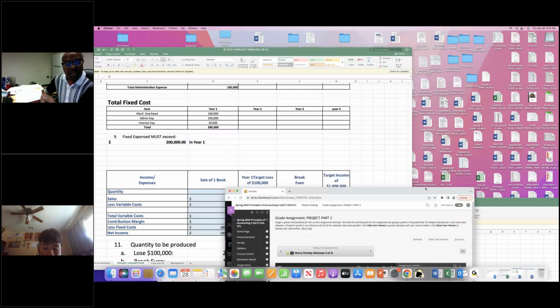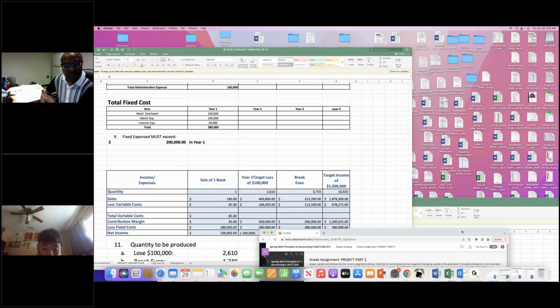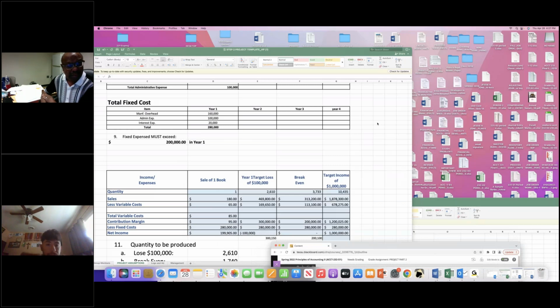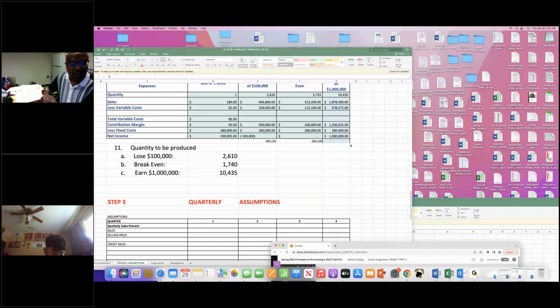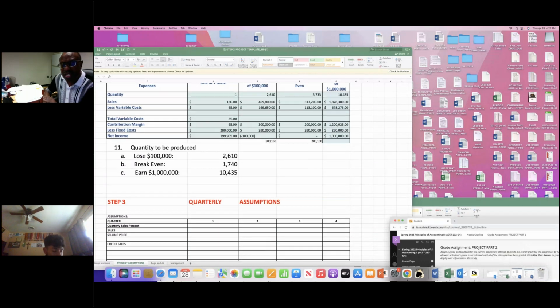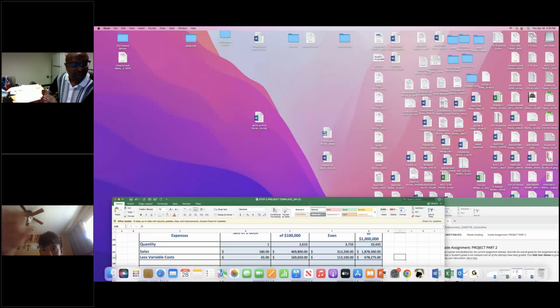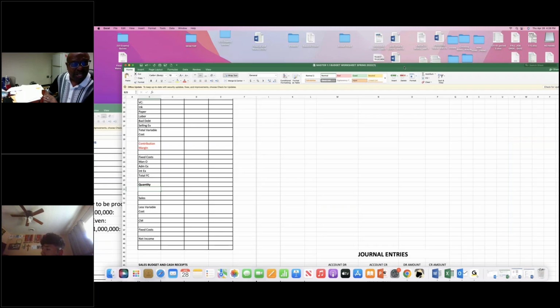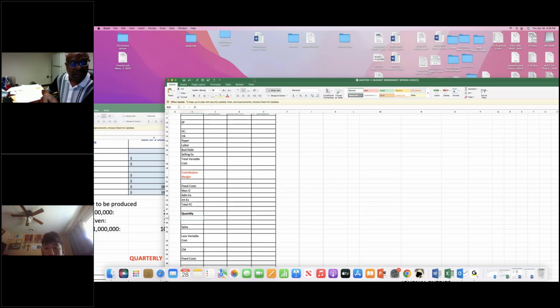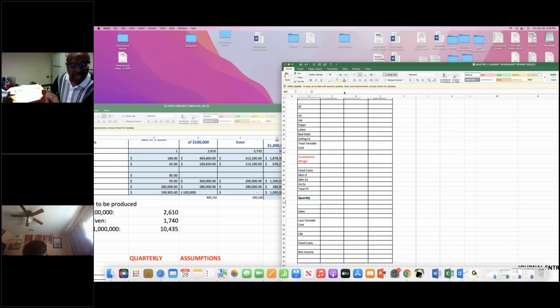So what I need you all now to do is to go through and get all of this clear. You use the assumptions that we've been using before. Then you're ready to come to the main worksheet. This is just duplicated information here. But on your worksheet, if 3733 is the break even, then 3733 should be here.